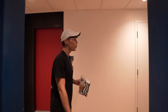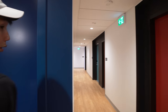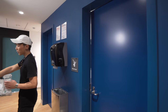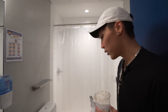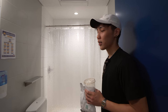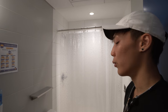These are the bathrooms. If you walk all the way from the alley and you come out, you get four bathrooms. So there's four over here and four further down the hallway over there. There's not much to it. Outside the bathrooms, you get a sink, a mirror, and so on. And we open one of the bathrooms. You'll see it's not much, but in comparison to the North Towers, I think it's a lot better. It's like your own little private cubicle rather than sharing the showers with everyone.